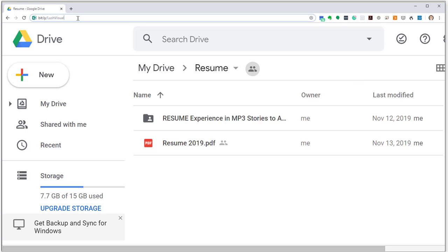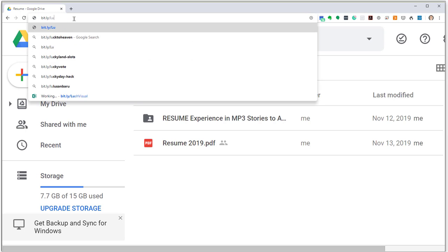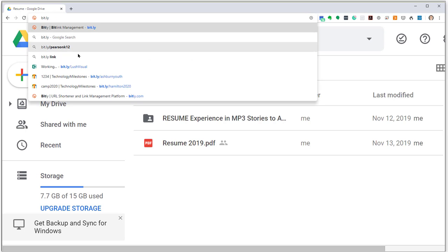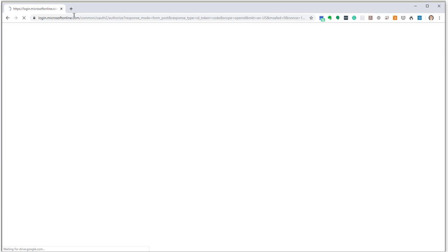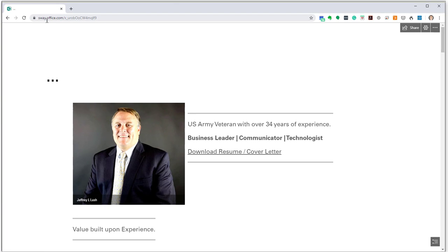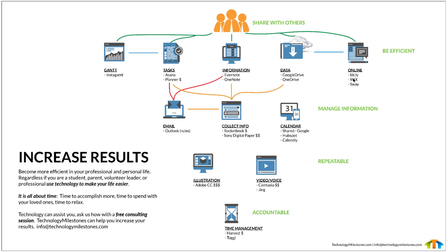So here you can see I've typed in Bitly, B-I-T, right? So if I just type in bit, you can see here I've got several areas that I can go to. These are just specific links within a website. I just wanted to shorten it so that it becomes easier. So Lush Visual, for example, is a very simple application. Now I happen to use Sway here, a free application, which we mentioned as one of the ways to share information.